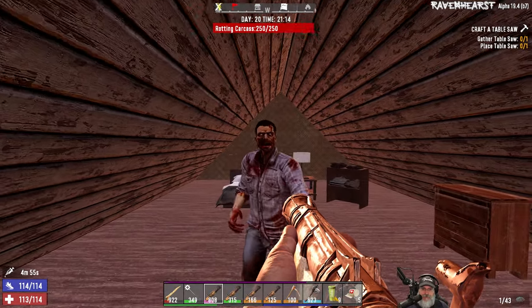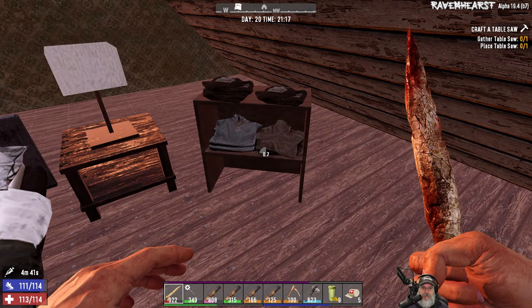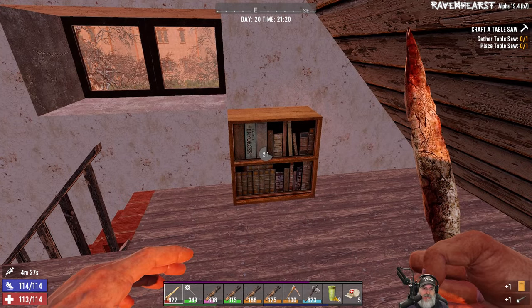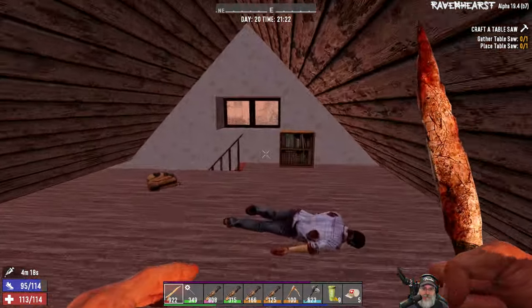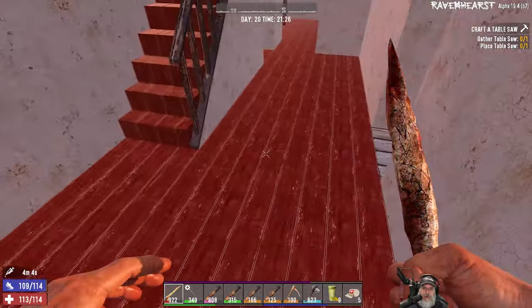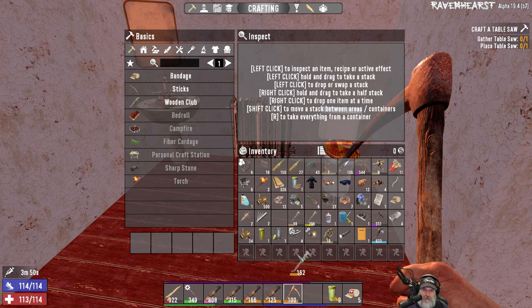So we got a yo zombo. A clothing shelf. Scrap. And a bookshelf. Switch schematic, okay. We'll learn that. And I guess that's it for this place, huh? Nothing else, eh? Is there a basement? I don't think so. All right, well, I'm going to salvage a couple things while we're here then. Let's actually switch to this one too.